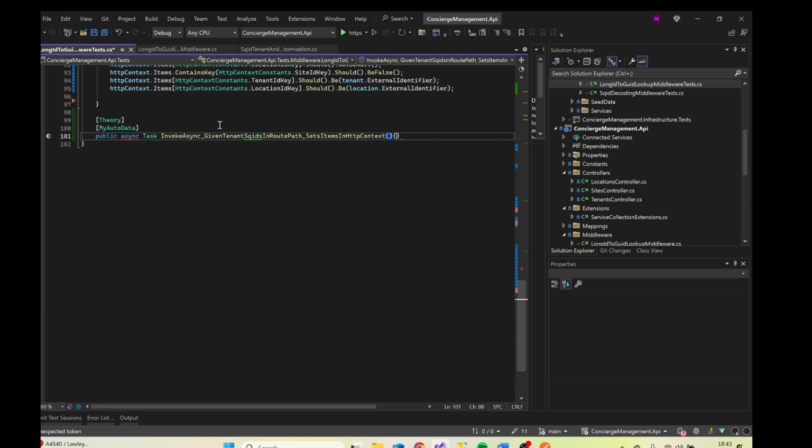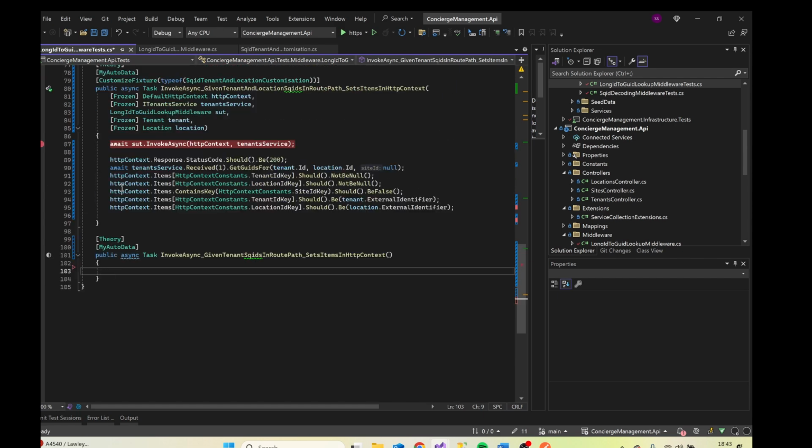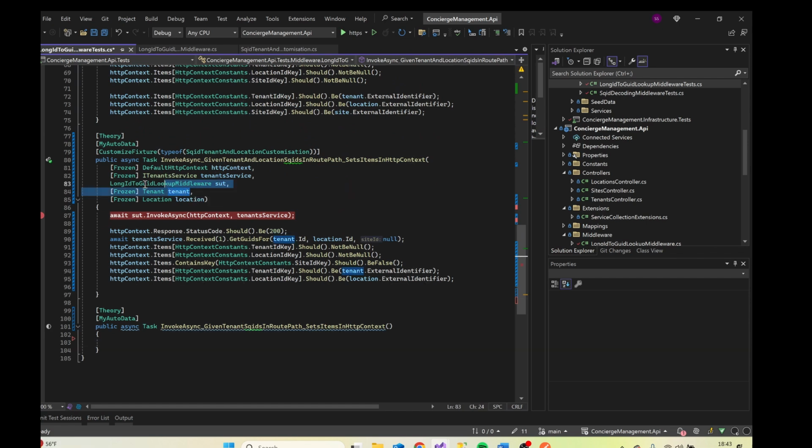So it's like in the HTTP context. So this time we want the same inputs but without location.